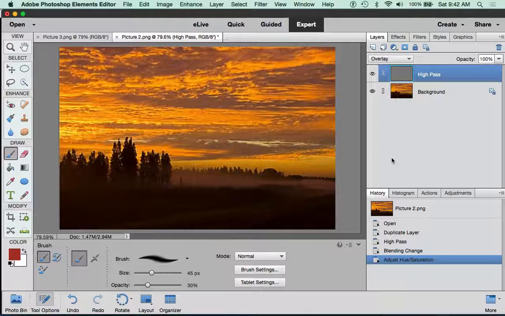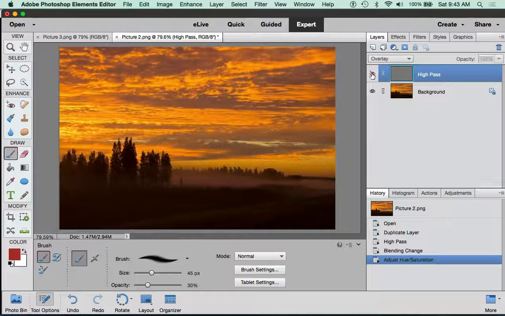And now what we're going to do is say, I can see halos. Can you see them around here? There's just that extreme bright edge on the black. To see them, turn off this high pass layer with the eyeball. Turn it on. Can you see the trees? Oh, yeah.